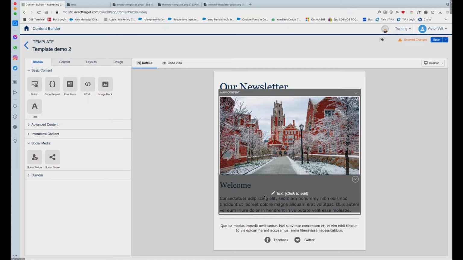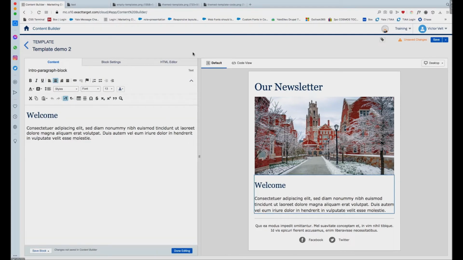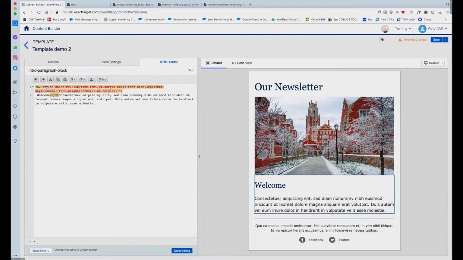One thing that I'll point out here is there's quite a bit of space underneath the welcome, which is an H2 heading. And one of the things that Marketing Cloud doesn't do is add margin space to the top and bottom of your headings.